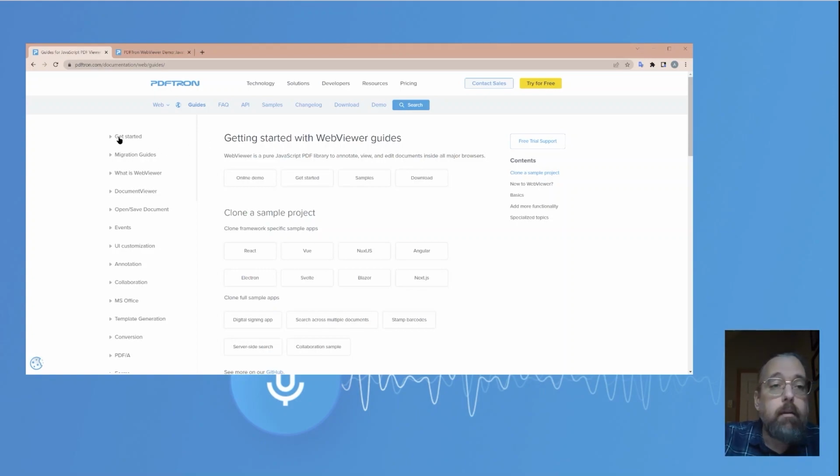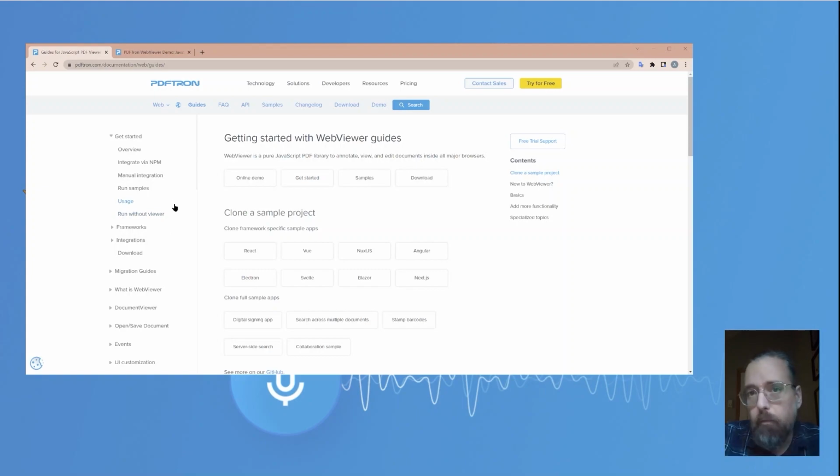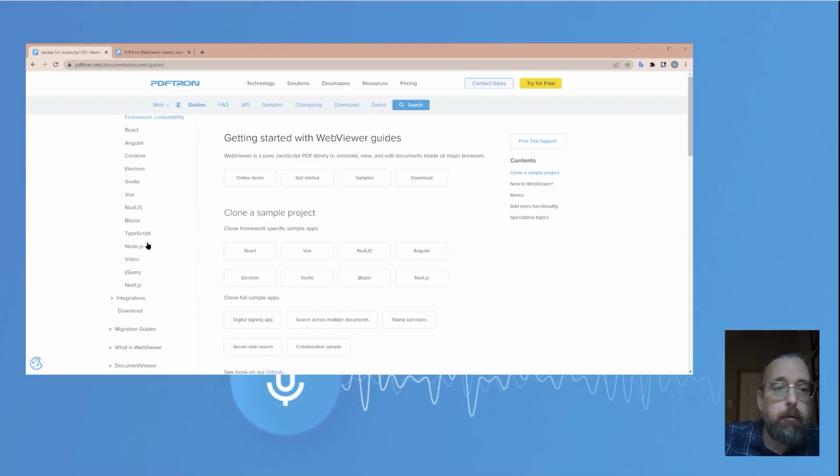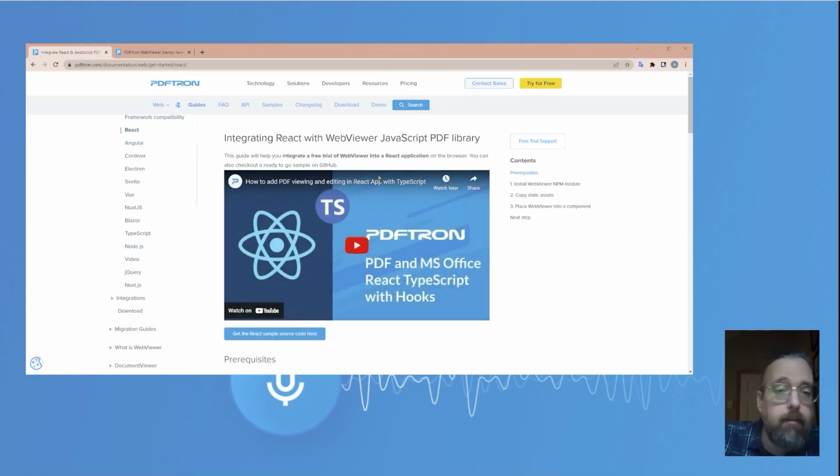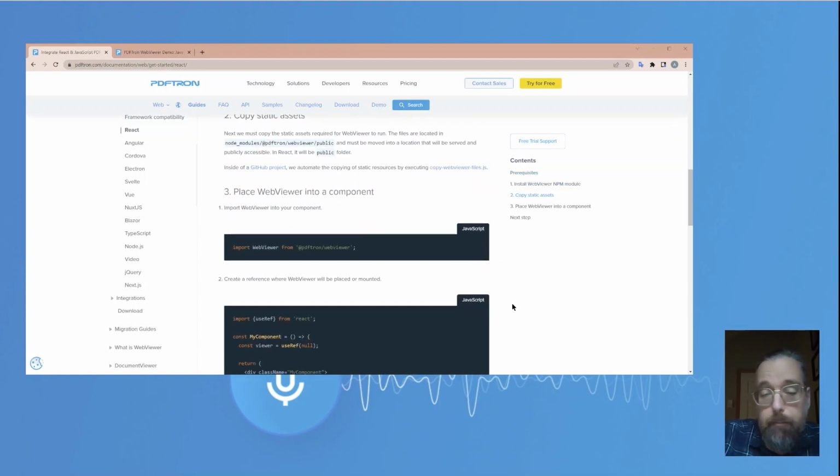And here in our Get Started guides, we have different ways of getting started with it and setting it up. So if there is a particular development framework that you're using, like React or Angular or Vue.js, you can find our specific guides around that. So how to take the toolkit and integrate it into each of those platforms. We have walkthrough videos for each of those, as well as step-by-step guides.